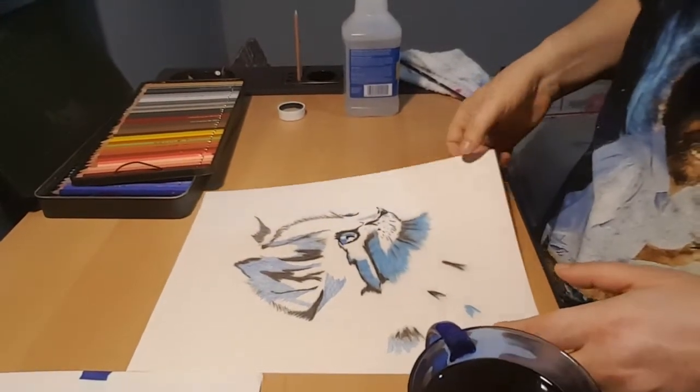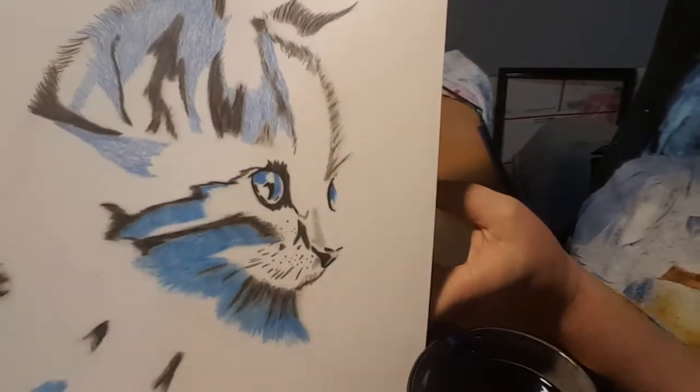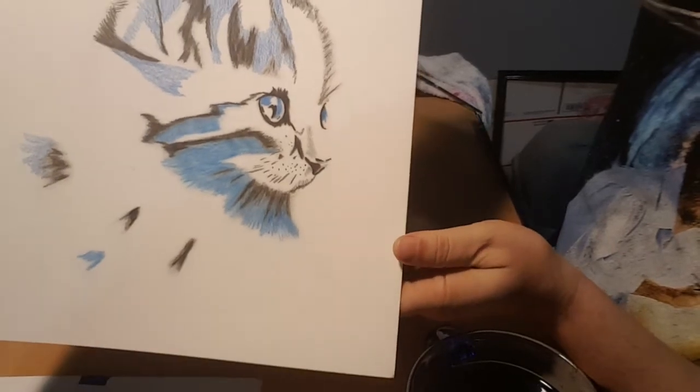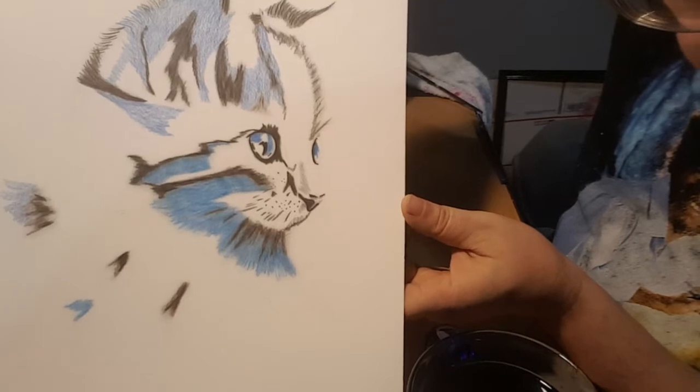As you can tell, I'm going to show you up close here. I've already got the black done for the most part. I've got to go back in and put some shadowing and stuff in. But I'm working on — there's actually like three shades of blue in this. I'm actually working on one of the darker blues right now.